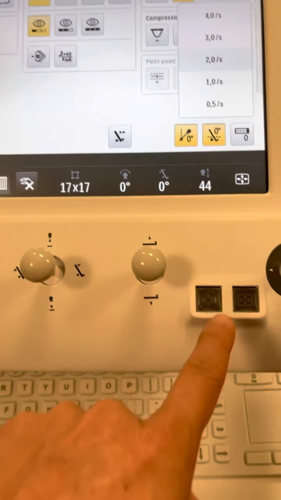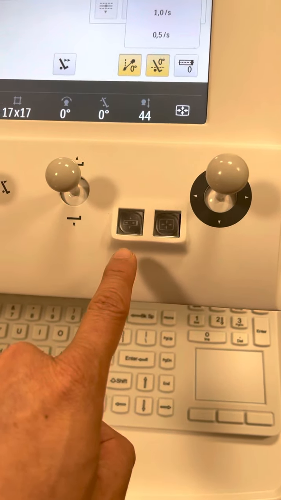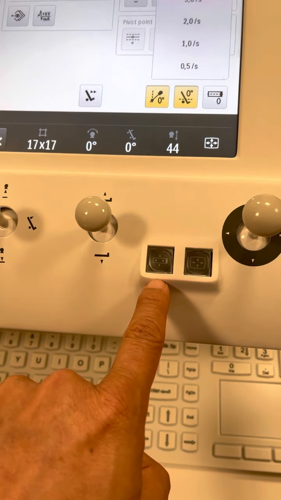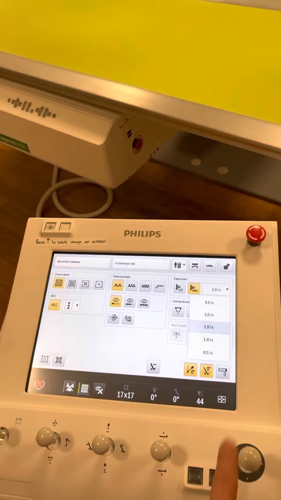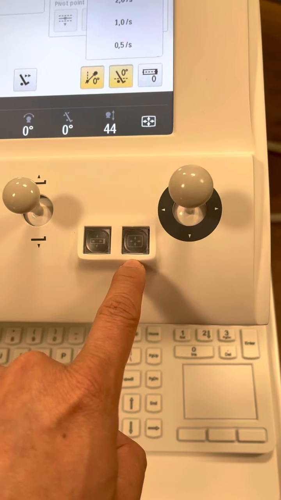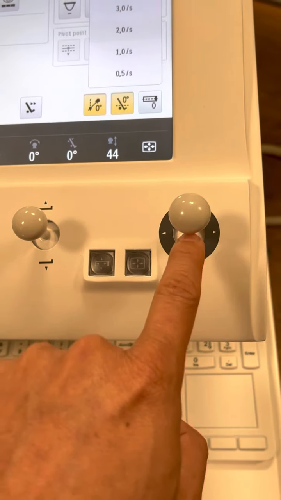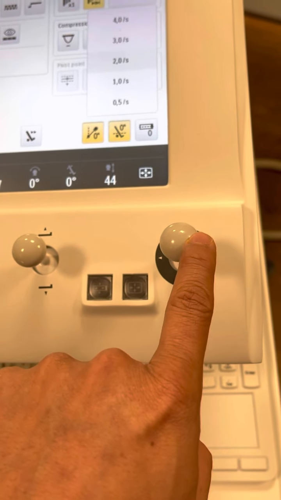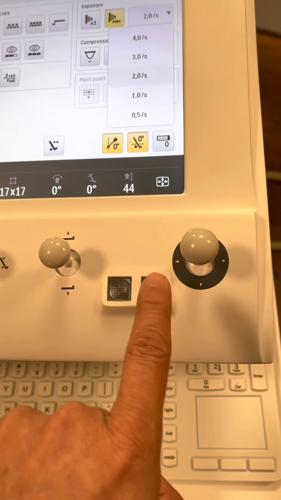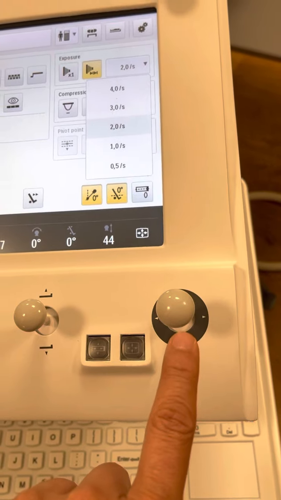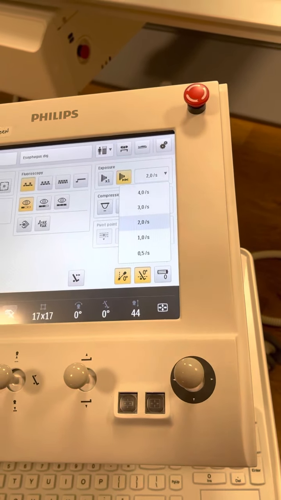So this is a direction, and these two buttons are very important. One is the technologist view. Basically, they move the table, look at the table, and then they move it. And then for the radiologist, look at the monitor. This is the button to use. And then if I push the joystick to the left, I'm moving towards the left side of the screen, not the left side of the table.